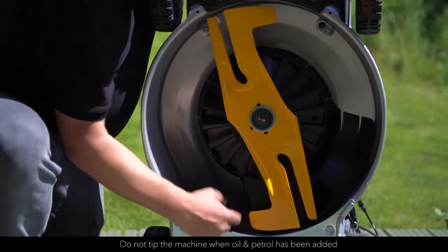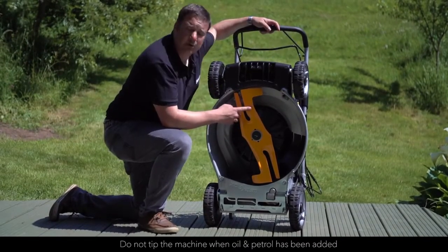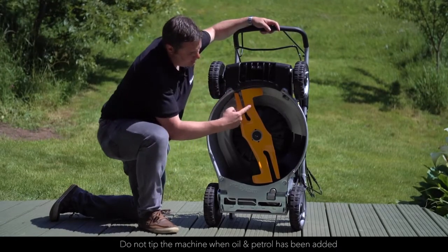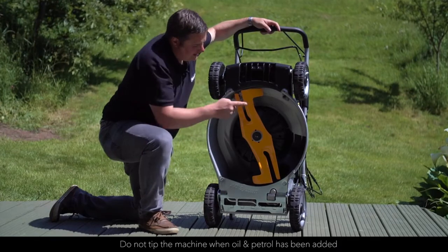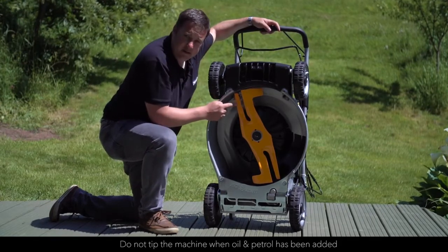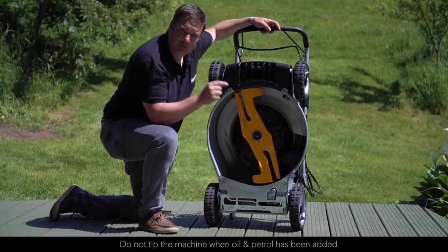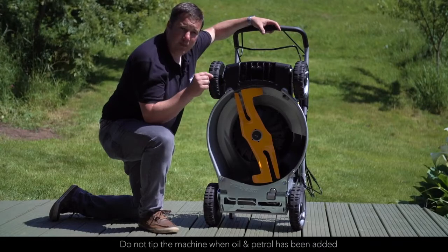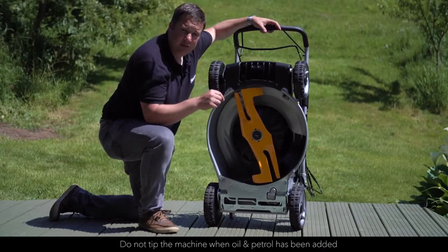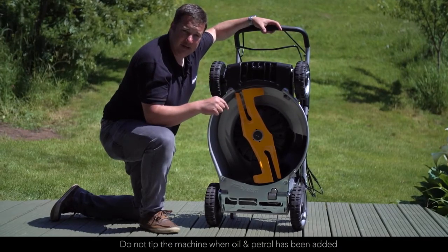As you can see, this machine's fitted with a slightly different blade. This blade is what we call a twin clip blade. It's got two cutting surfaces on both sides. It cuts the grass on the higher blade first, and then it recuts it on the lower blade. So it processes the grass into smaller pieces so we can fit much more grass into the grass bag. We're talking 20% extra grass collection capability on this machine.